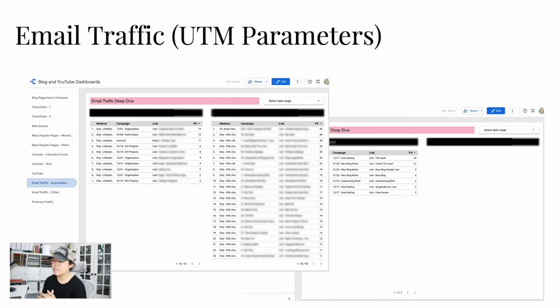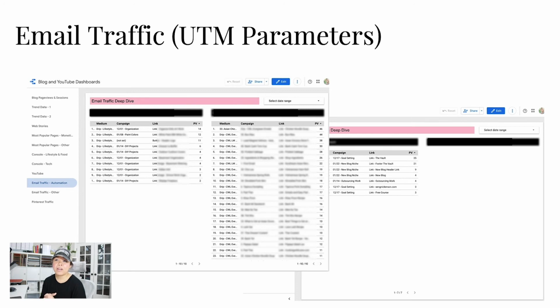All right, so email traffic automation is another one that I have been optimizing lately. What that means is that in all of the emails I send, every link in that email will have a universal tracking metric. UTM is what they call it in the industry. Every link has the medium, the campaign, the link, and the source. The source is generally email, and then I name all those links. It takes a lot of time, but if you create a template like I did for Drip, you'd be able to see what people are clicking on.